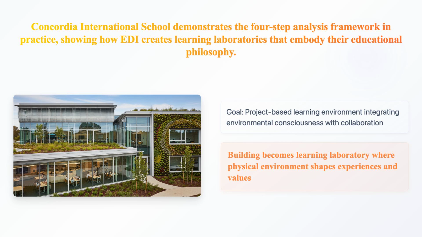behavioral, open collaboration zones, and outdoor learning spaces that encourage environmental stewardship. Step 3. Design patterns, transparency between spaces, seamless indoor-outdoor flow, and sustainable materials as teaching tools. Step 4. The why. Every element reinforces the educational ecosystem concept, where the building itself becomes a learning laboratory for sustainability, demonstrating EDI's belief that physical environments actively shape learning experiences and values.